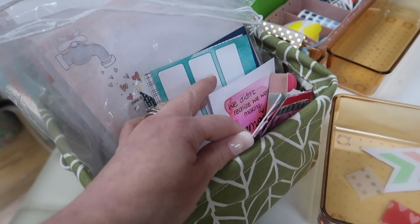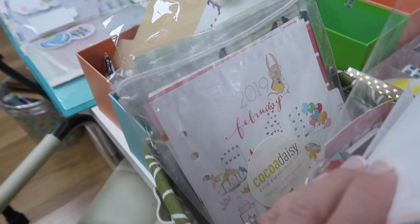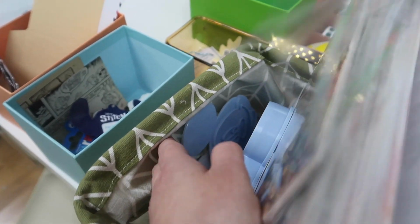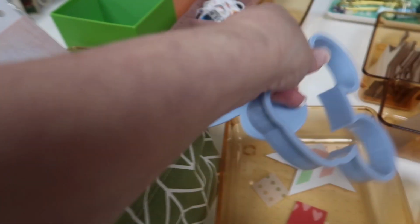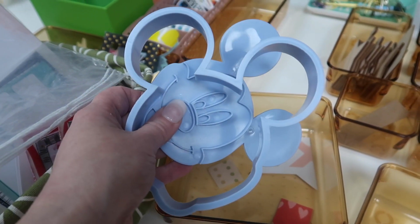And now onto this last tote. I might actually keep this together. I've got some journal cards. I've got quite a lot of old planner packs that I used to get from Cocoa Daisy, and I do often go through these. I've got a Mickey cookie cutter. I've been meaning to make these Mickey cookies for some time. I might go and pop that in the kitchen because I keep forgetting, and I really want to do those.